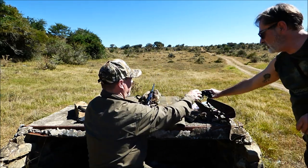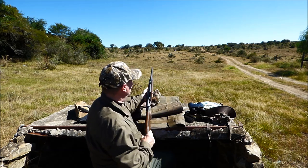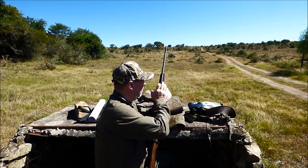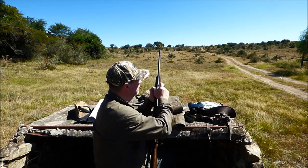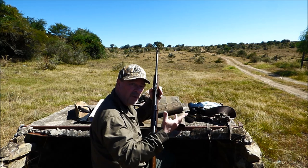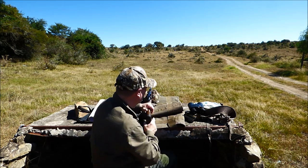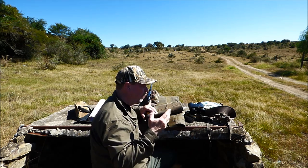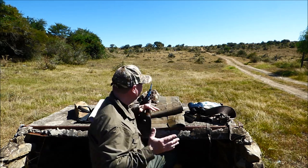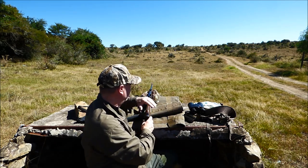Perfect. Appena sopra. Okay, the first shot I have taken with the 50 meters range on this side. And the second one I have taken with the 100, so the regular regulation on this side. Now I want to show you the target, so we will decide together if I have to use the 50 meters or the 100 meter regulation here.